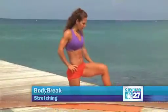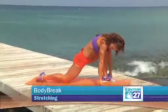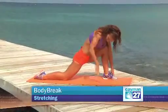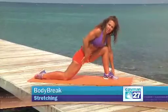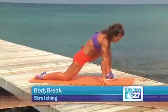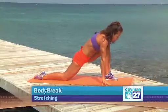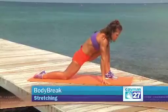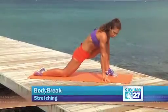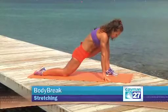So I'm going to start with a runner's stretch, and I'm going to have my back knee as far as I can to feel the stretch here in this tight muscle, iliopsoas, that it's usually getting tight when we walk, jog, anything that lifts your leg. And I might go a little bit faster. You want to hold the stretches maybe for 20 to 40 seconds to get the full benefit.